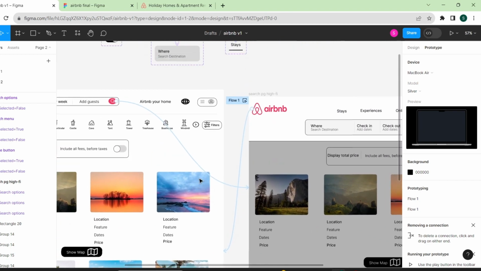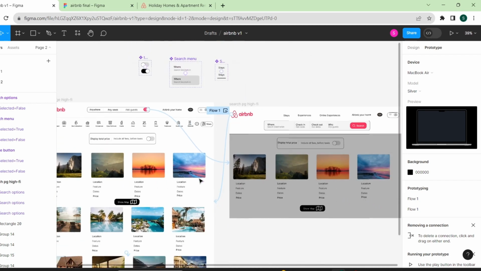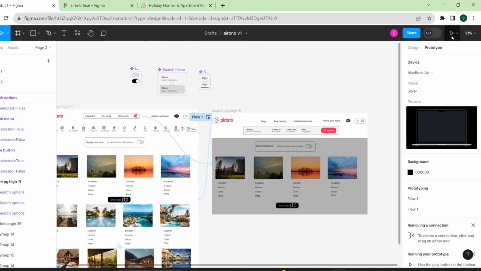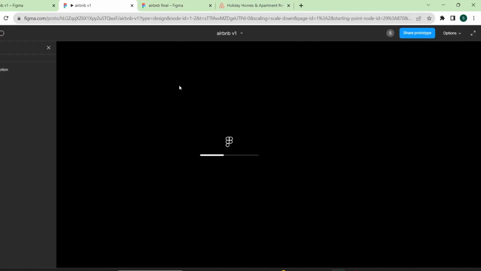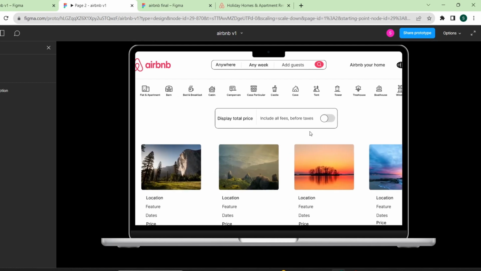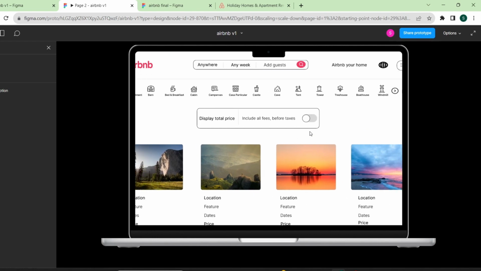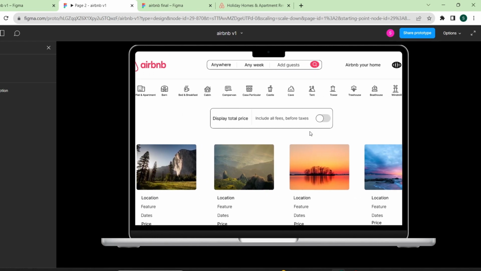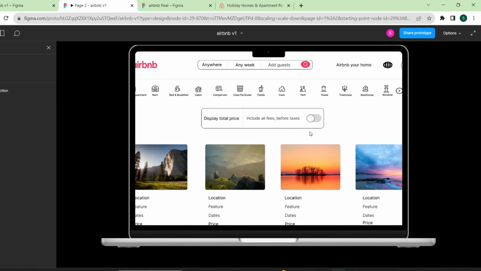So you might think that we have connected a bunch of stuff, what is actually happening with it? To view what you're actually doing, you could go to this present option right over here and it will load. You have to wait, and you can see that it is being displayed on a laptop screen. Our wireframe is a little bigger than its size.